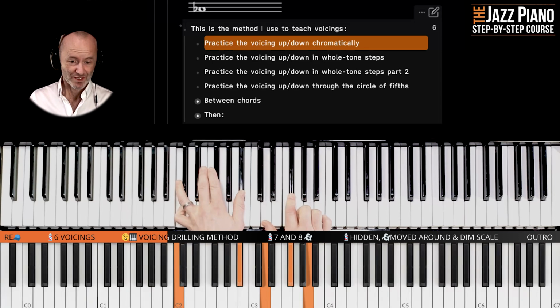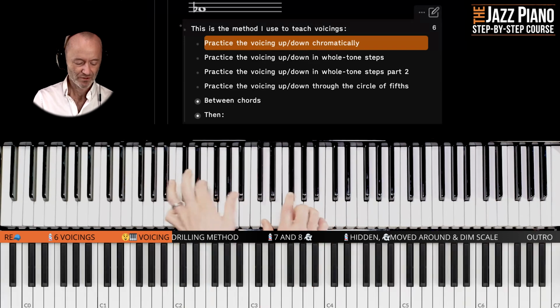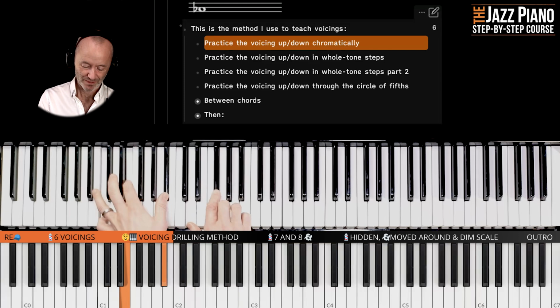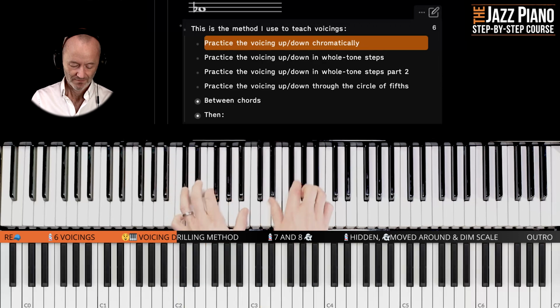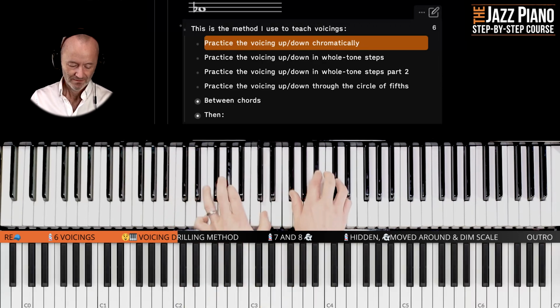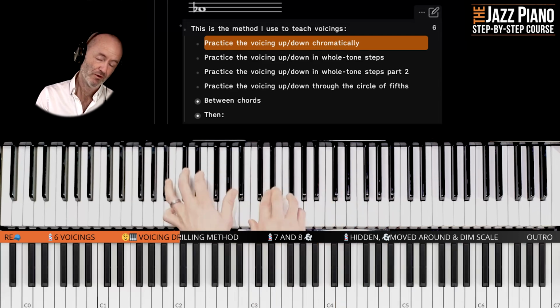And the first step then now is to practice this up and down chromatically. By the way, now you can also add the third, right? Because it's not that dark. I wouldn't do it down here because it sounds far too dark. Up here, it's fine. So what you do is that you practice this up and down chromatically. All the way up here, right? And then you go all the way back.